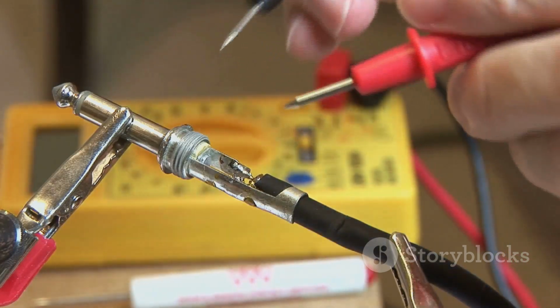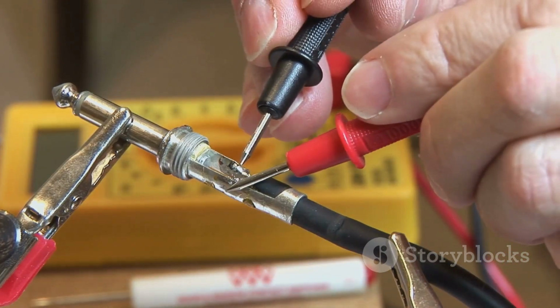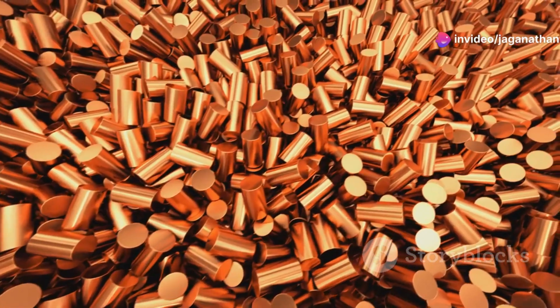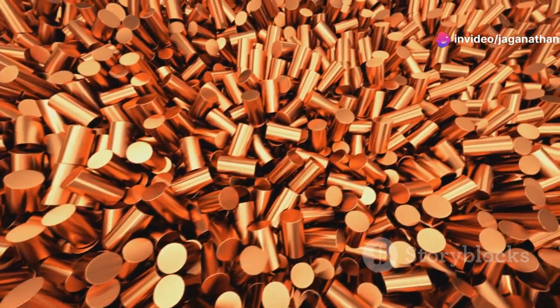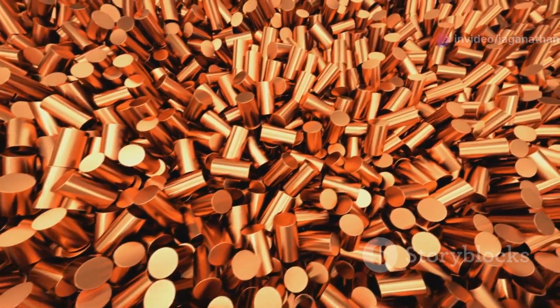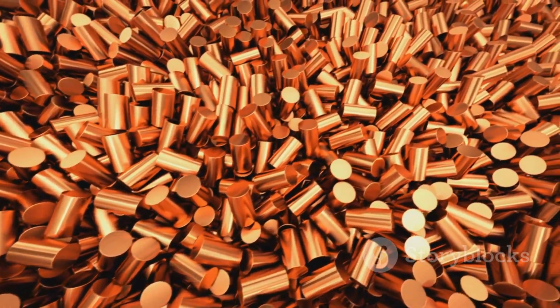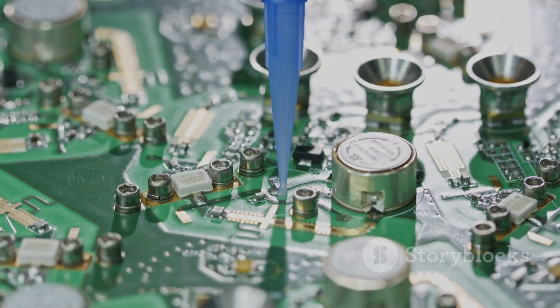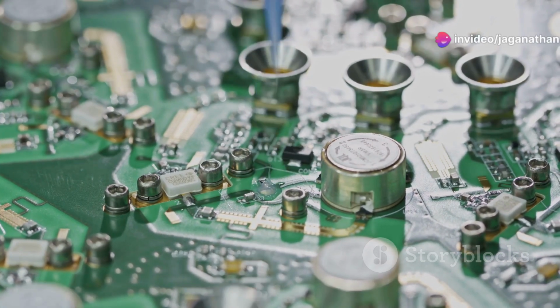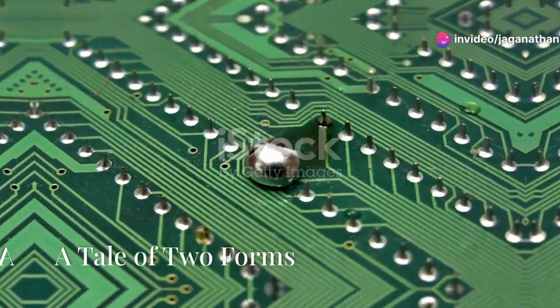We will explore the history of soldering lead, its composition, and its diverse applications across industries. Furthermore, we will examine the reasons behind the shift towards lead-free alternatives, highlighting their benefits for human health and the environment. Join us on this enlightening journey as we uncover the secrets of soldering lead and its evolving role in our technological landscape.